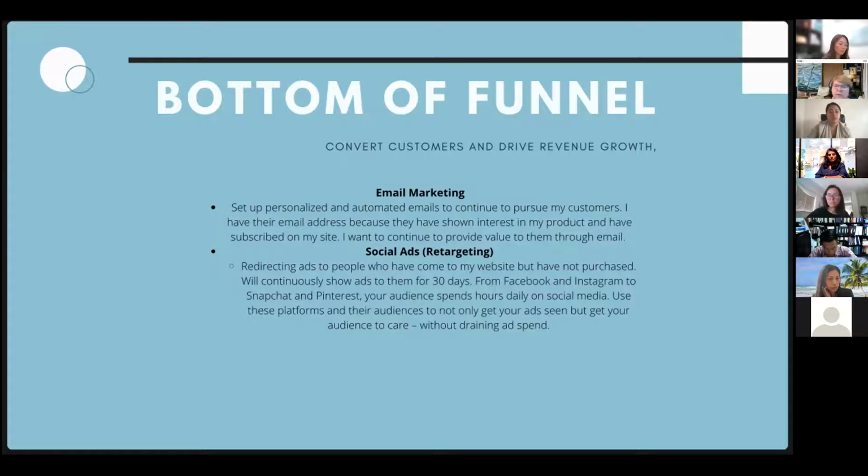Because you have these people's email addresses, you know that they've shown interest in your product, and you want to continue to provide value to them through email. With most email marketing software, you can create different automations for different parts of the customer journey that each buyer might be in. So you can set up automations for buyers who have made it to your site, scrolled around, but haven't really bought anything.